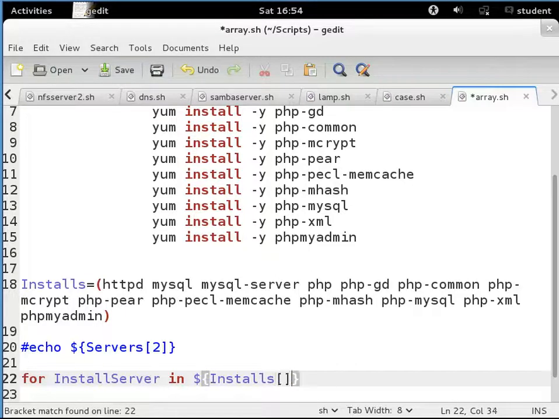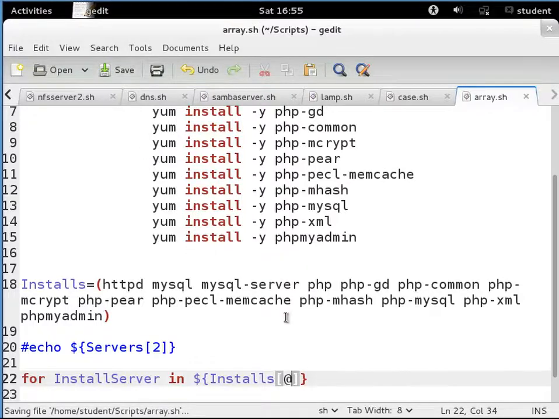And then inside the brackets, I can have a couple of different ways of saying all the elements. You can say a star, for instance, and that's going to do a whole entire listing as one element. The other thing I could do instead is an @ symbol. The @ symbol treats each one as its own individual element instead. So you're going to get two totally different setups here, depending on which way you do this. It's quite interesting how this plays out, and whatnot. So totally depends is the answer to everything here.